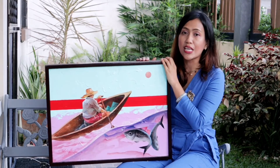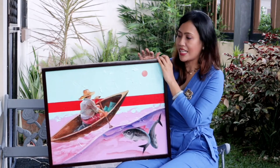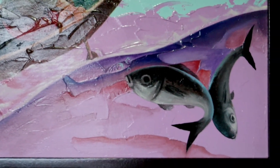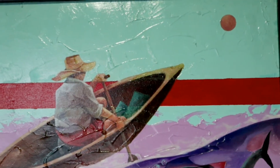The artist is Ramiel Tomampos. I decided to purchase this second painting because I also have other paintings of beaches, and I would have this in the same room together with the Reggae Sunset — I'm so excited to hang them there. The story of this painting is basically the lifestyle and livelihood of fishermen here in the Philippines. They would go out at night to have more bountiful harvests, especially during a full moon, which gives them better harvests.